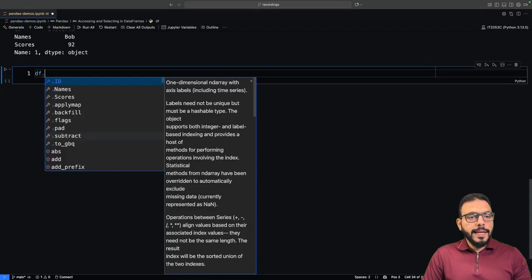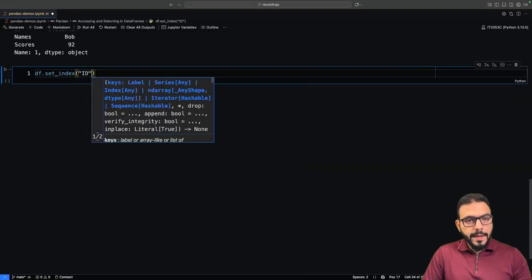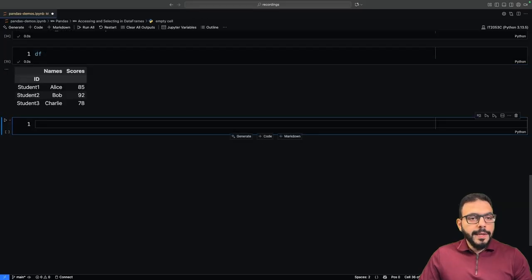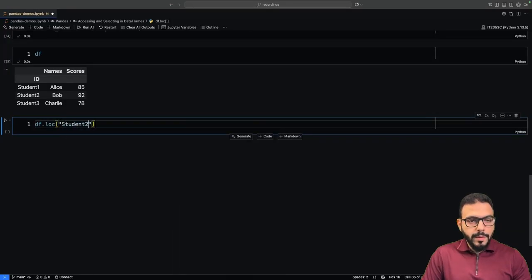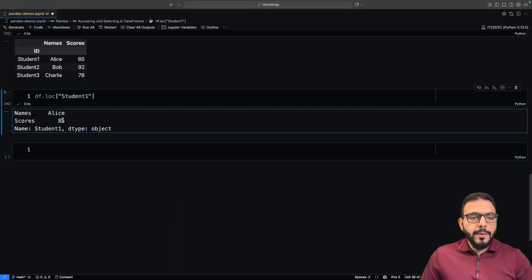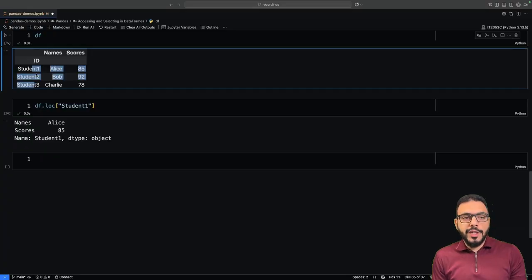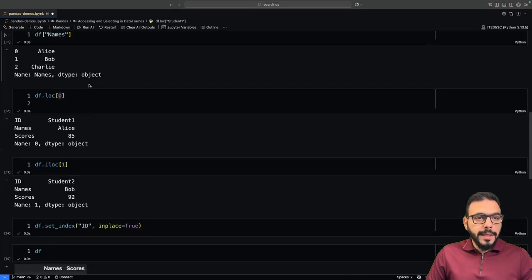So if we had changed our data frame, let me do this right here. If I do data frame set index to ID and do that in place, and let's see what the data frame looks like. Now I could do data frame.loc and get me the item for student 1. Right here we get all the columns for that one row, and just keep in mind now, because this is no longer part of the data frame itself, it is just the labeled index, that's why we don't get it in the result over here.